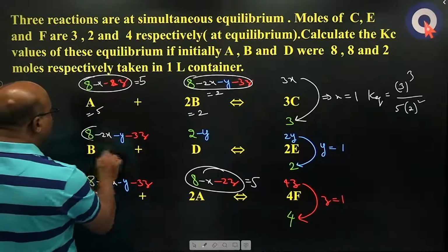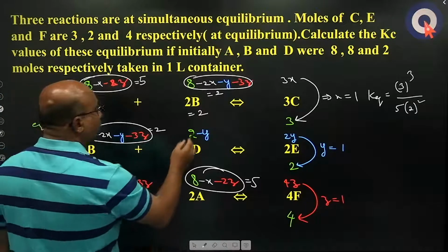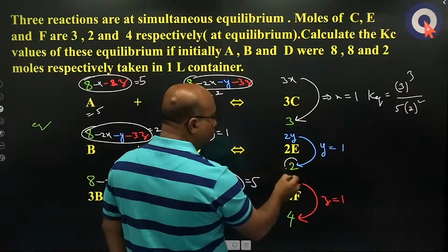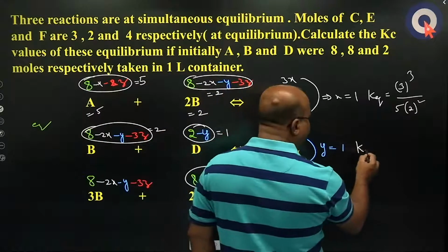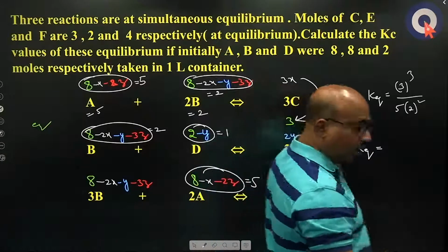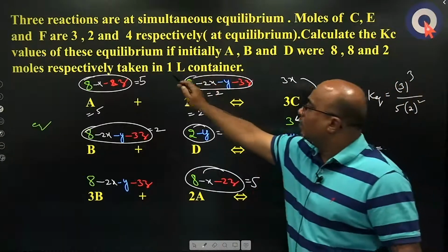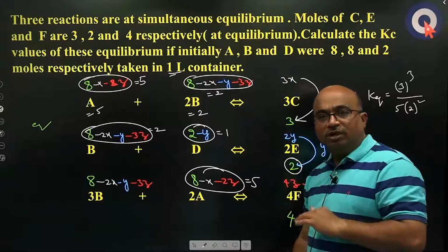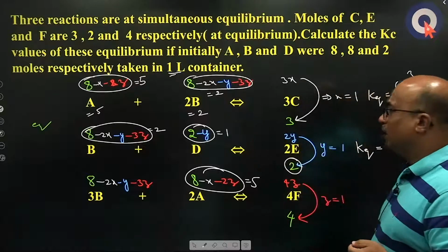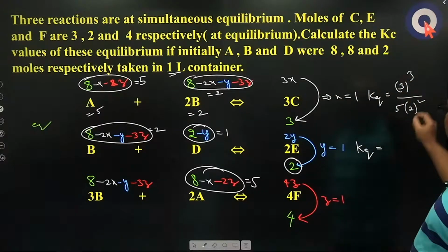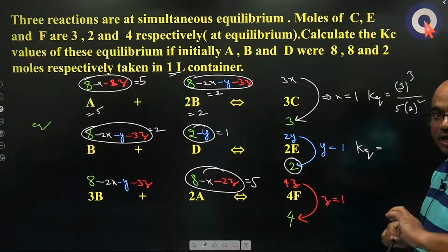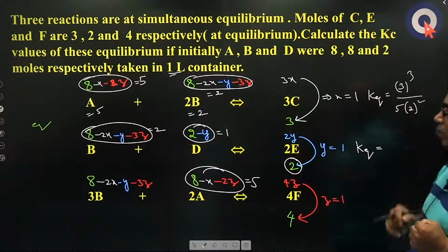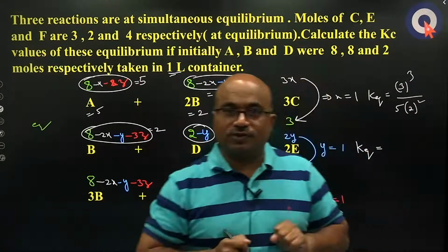Now coming to the second equilibrium. This is again nothing but directly 2. What is this? Nothing but 2 minus 1, that is 1. This is again anyhow 2. So what is K equilibrium, Kc, for this? Because all are in a 1 liter container, there is no change in the concentration: the number of moles divided by the volume gives concentration. So directly I use them as concentrations here. You have to take the moles by total volume to get the concentration, but because it is a 1 liter container, there is no issue for us.